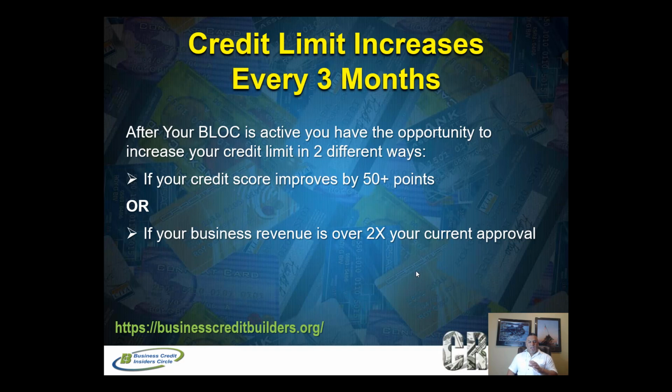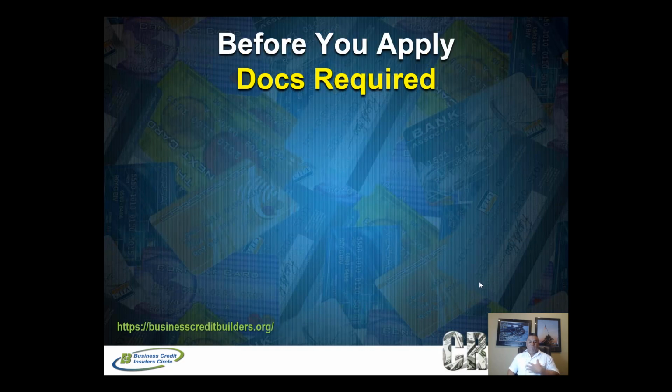Okay, so I just shared with you stage 1: you get a line of credit just based on your score, soft pull only. Stage 2, if you want to submit additional documentation on your business like bank statements or merchant processing statements for them to see what business you're already doing, that's another way for them to increase. And stage 3 is every 3 months you have the opportunity to continuously increase your line of credit. Okay? So I know this is really, really exciting.